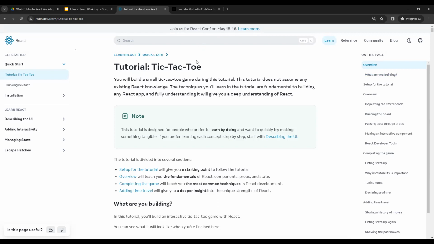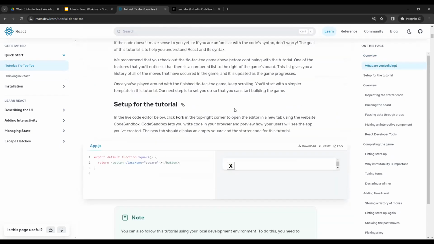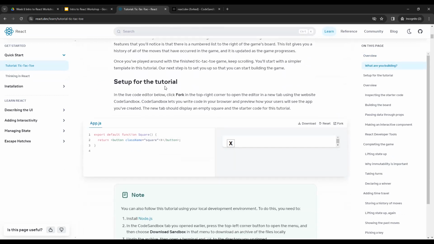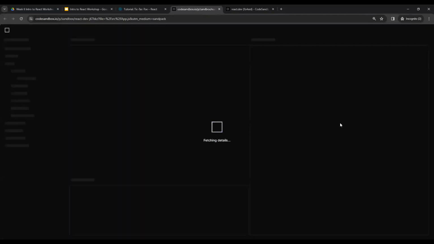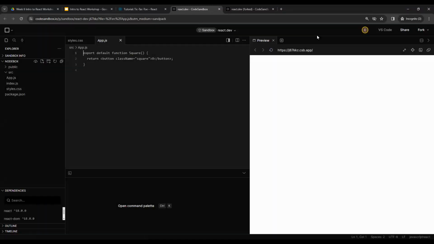In the meantime, for this tutorial, we need to set up React. Instead, we could just use an online code editor. In our case, we'll be using something called Code Sandbox. If you scroll down to the set up section of the tutorial, you'll see this code box and then the top right button. Go ahead and click that, and that should open up a new page. This is our Code Sandbox. It'll look very similar to VS Code if you've used that before, and this will have everything pre-downloaded that you need. In order to be able to edit and run things, you will have to sign in. Top right, there'll be a sign in button. Just use your UCSC Google account, then set up and start editing things.